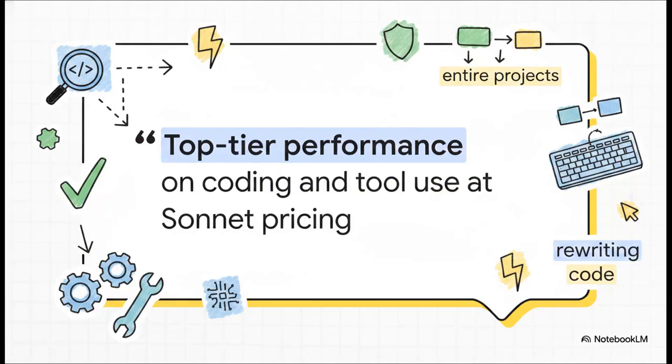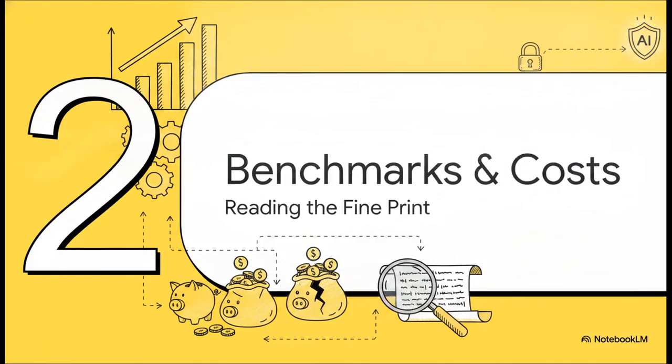The developer community is already going absolutely wild over this release. To quote one early user, we're seeing top-tier performance on coding and tool use at Sonnet pricing. I mean, just imagine a model that can independently investigate a bug, write a reproducing test, implement a durable fix, and verify it, all without you holding its hand. That's exactly what early access partners are reporting right now. It's a real game changer. But, as always, there's more to the story.